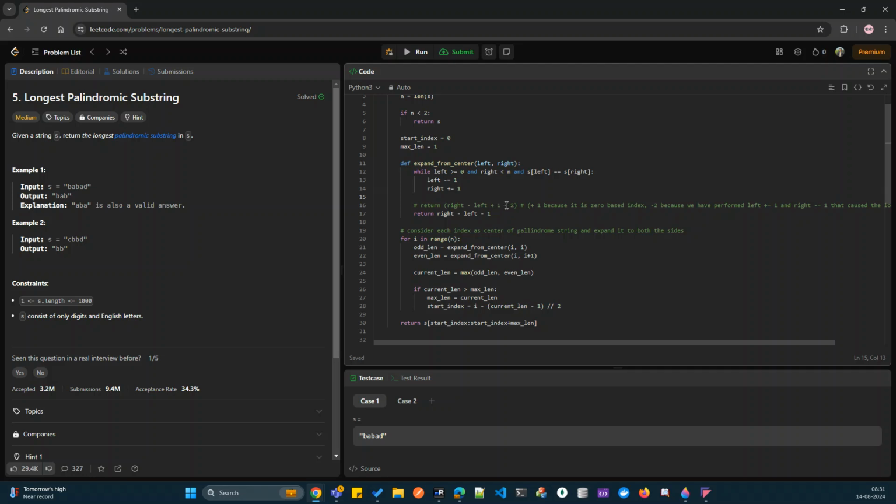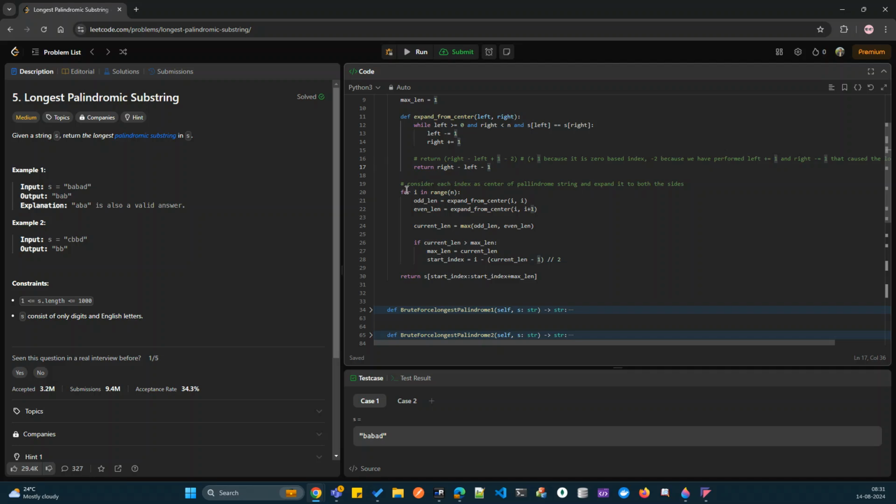So that's why we'll have to subtract those two lengths also. This has contributed two more lengths that made the string not palindromic. So we'll simply have to subtract the 2 from here, right? So one is plus, we'll add a plus 1 because this is a zero based index length calculation, and we'll subtract minus 2 because making this change made the string non palindromic. We'll go one step back, okay? That's why it will be minus 2. So ultimately we'll be getting this one, okay? This is the approach for expanding from the center.